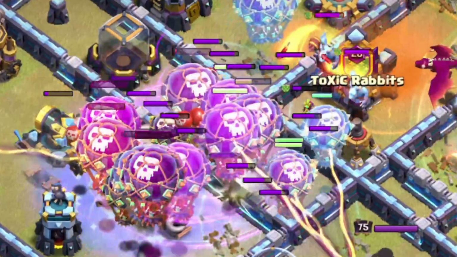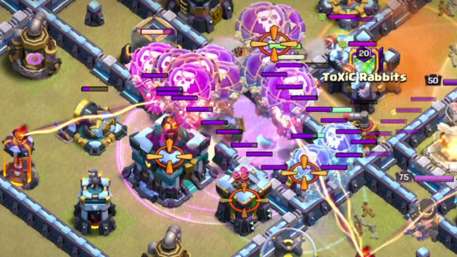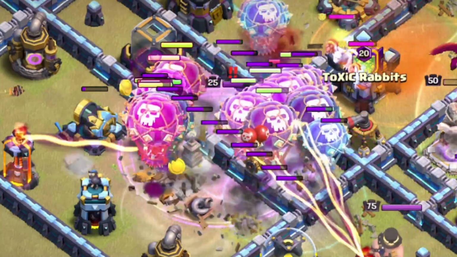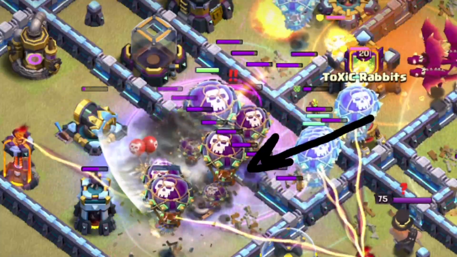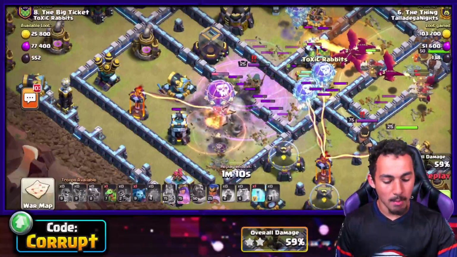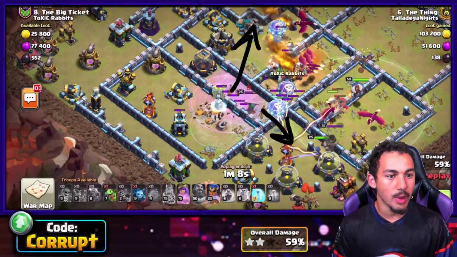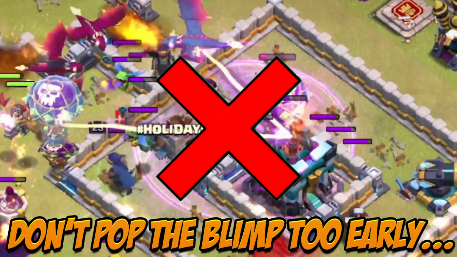So usually you want to place the clone spells away from the town hall. In this case, he gets a good amount of value from the cloned balloons. Unfortunately, the sweeper blows them back into the tornado. You do need to keep that in mind, but as long as you're able to have some of the cloned balloons go in 2 different directions, as long as 2 groups can stay alive, you should be fine.